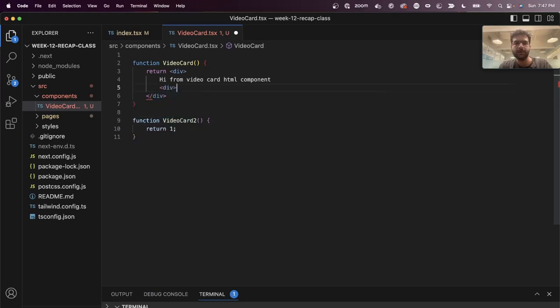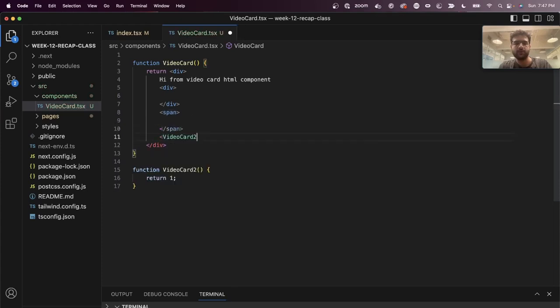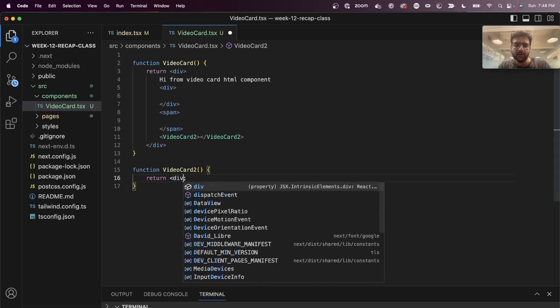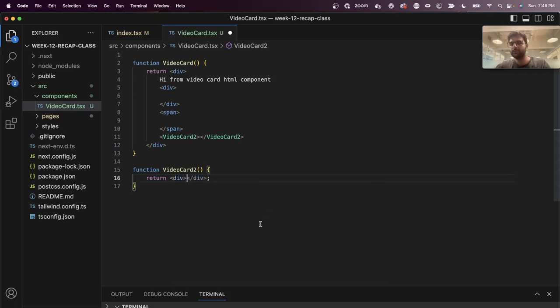This could have divs, have spans, could also have video card, which is again another sort of HTML component that we have created. So a video card could return HTML or like internal components recursively, which recursively also need to return div. So by the end of it, the last component will purely return HTML, but parent components might return other components. All right. This is what's called a component generally in React, in Next.js. This is where you write a lot of reusable logic.